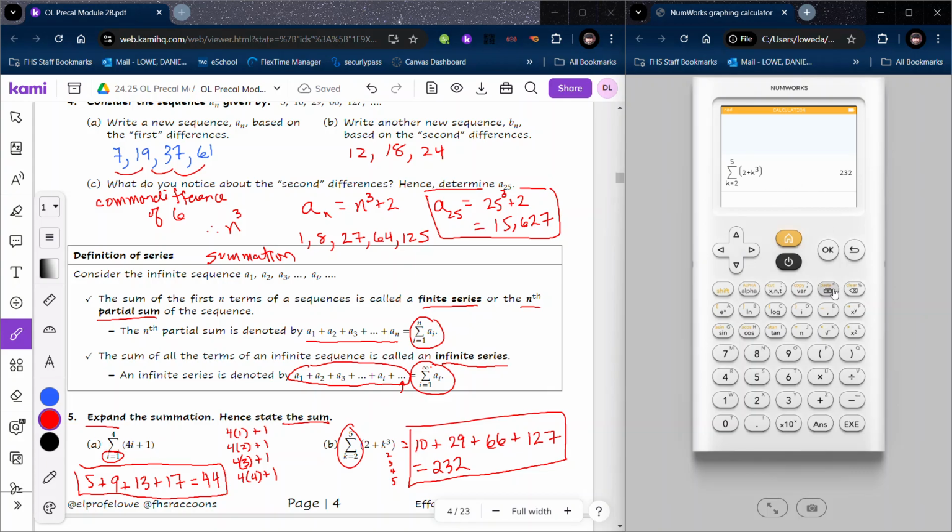If I wanted to look at 5a, I could go once again and pick up my summation, and I'm going to be going from 1 to 4, and this is a 4 times my counter plus 1, and notice that I get 44. So it's useful to be able to check your answers. But for something as short as this, saying 5 plus 9 plus 13 plus 17 might be a little bit faster. But we'll see in the next video that we will need to be able to make use of our summation if we're going to have an easier time with longer and with harder problems.